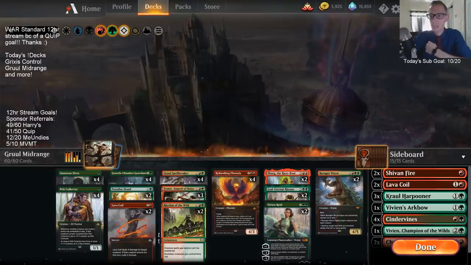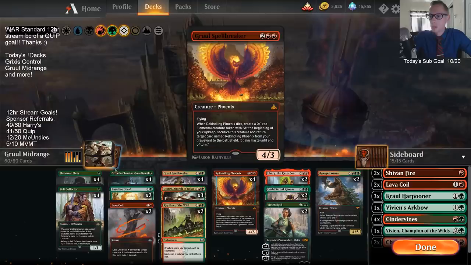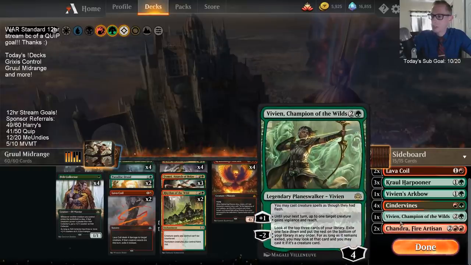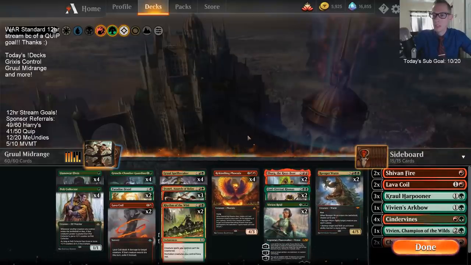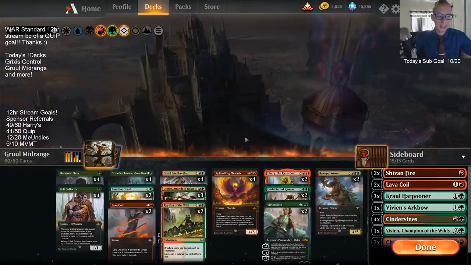We'll see what we can actually reduce and everything like that. It's possible we need to just go a little bigger and get rid of Pelt Collector, but also possibly not. Who knows? We've got a couple new Chandras, a new Vivian in the sideboard to try out, the Arc Bow as well. This one looks pretty fun, and it's a lot more proactive than the Grixis deck.